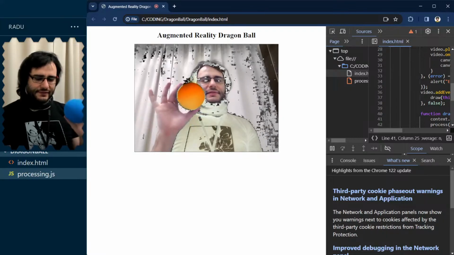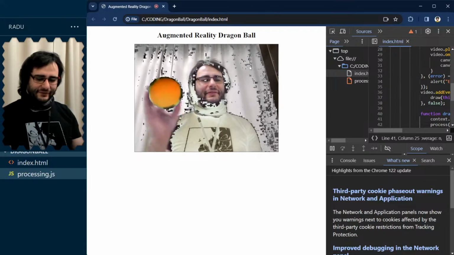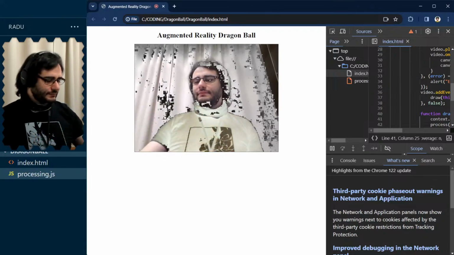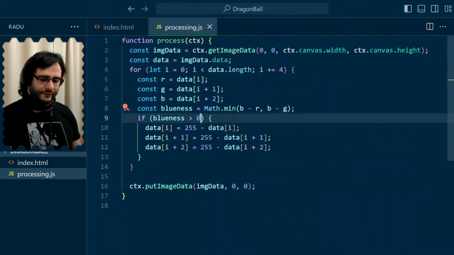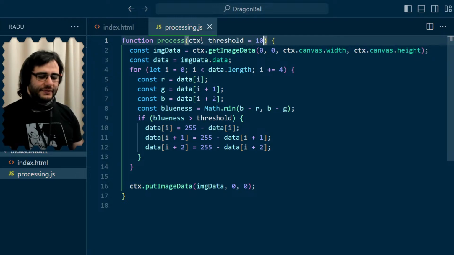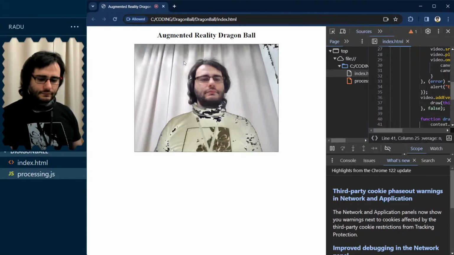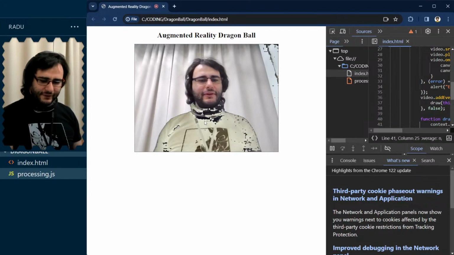And this is undoubtedly blue, like compared to everything else there. So what we need to do is to have a threshold here. Maybe let's start with something like 10. And it's a little bit better, but actually my shirt seems to fall into this blue thing.